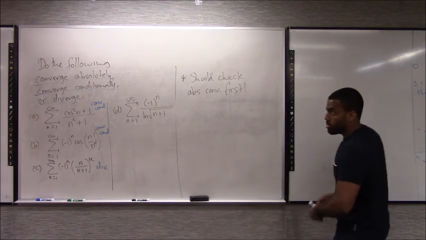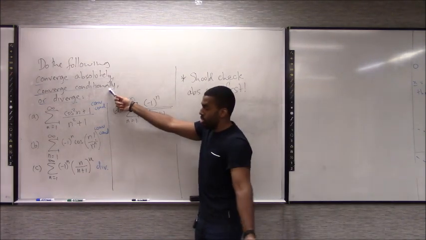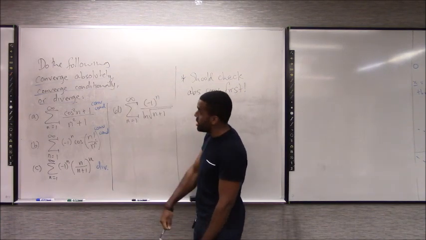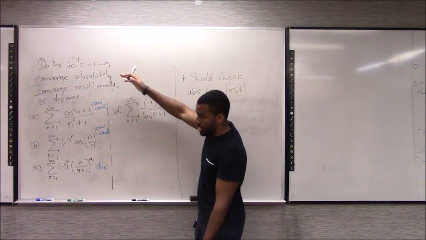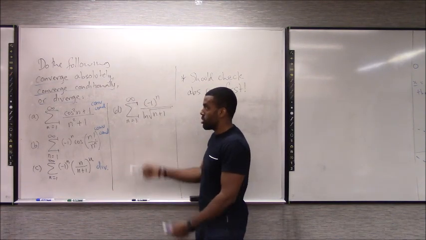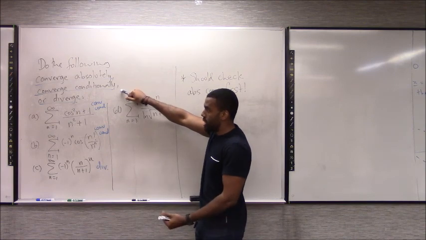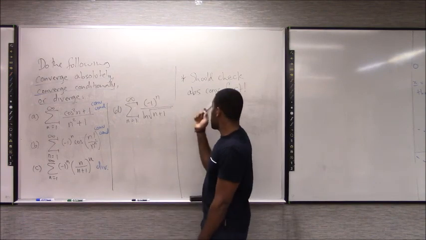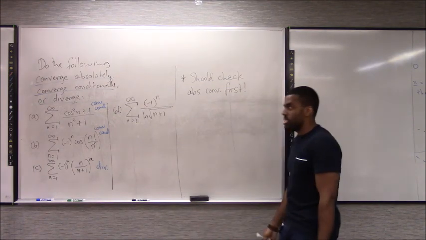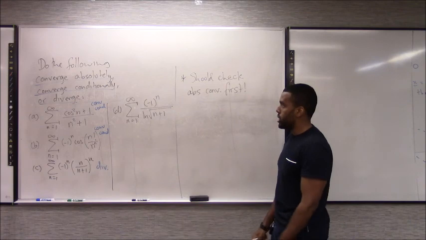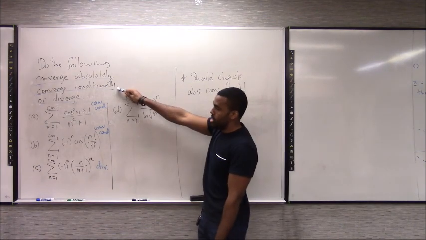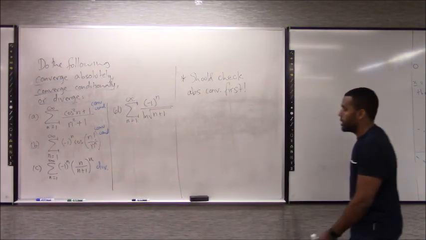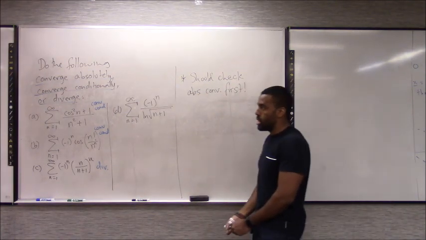Why? Because if absolute convergence works out, conditional is definitely going to work out, so you don't have to worry about it. It's much harder to converge absolutely than to converge conditionally. Series that converge absolutely automatically converge conditionally, but it doesn't go the other way around. If you converge conditionally and you check that, you might additionally have to do another test to check absolute. So it's usually best to check absolute first, because if that works, you don't need any other check. But if you check conditional first and it works, you now have to additionally check absolute convergence.